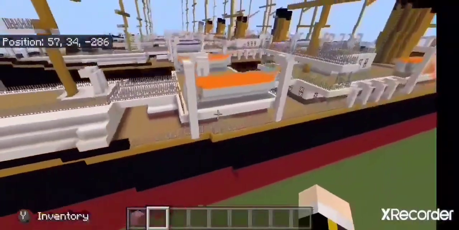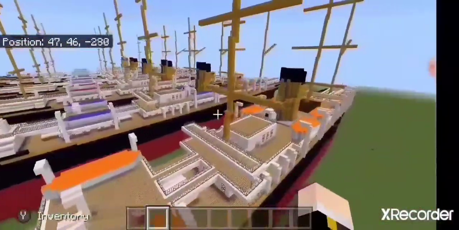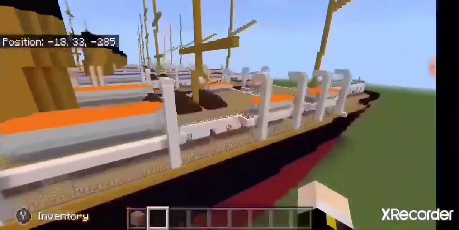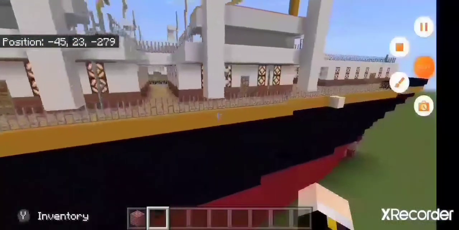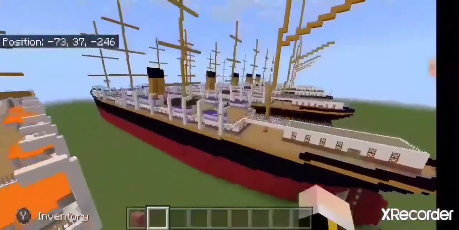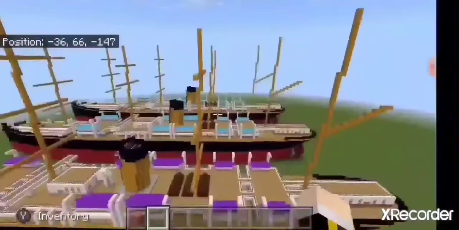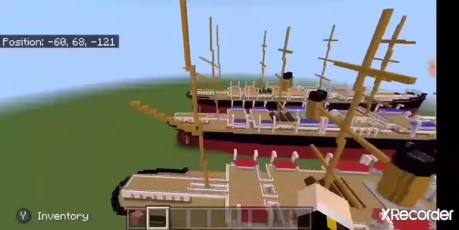So basically all the same, except the only difference is the lifeboat covers are different colors. I put Celtic as orange, Baltic is dark blue, Adriatic is dark blue, Republic is red, Baltic is purple, Atlantic is light blue, and Oceanic is cyan. I think that's what it is.